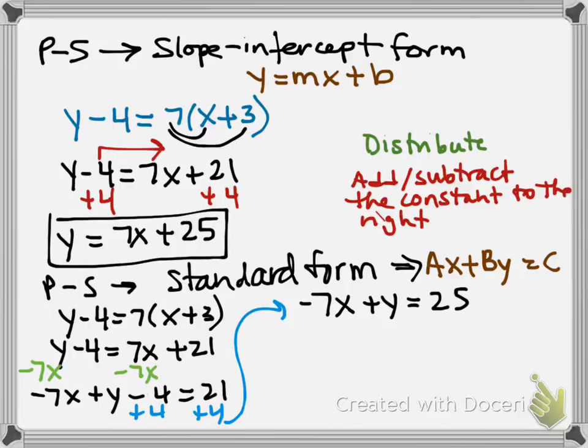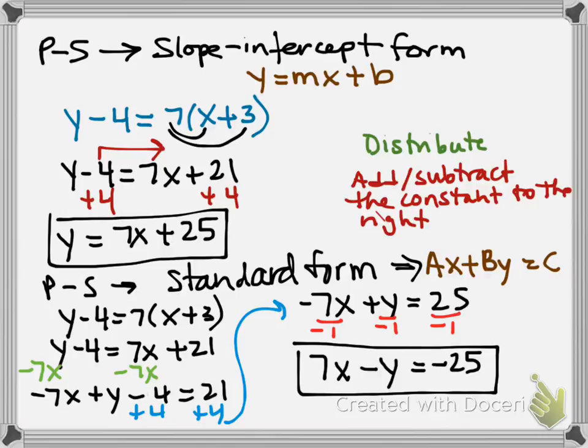All right, now does this meet the criteria for standard form? No. What's wrong? This is negative. Yeah, our a is negative. So we have two choices, multiply or divide by negative 1. I tend to just use division myself. And by the way, it's a 1, not just a negative sign. This actually has to be a number attached to it when you're doing it. So then you end up with 7x minus y equals negative 25.